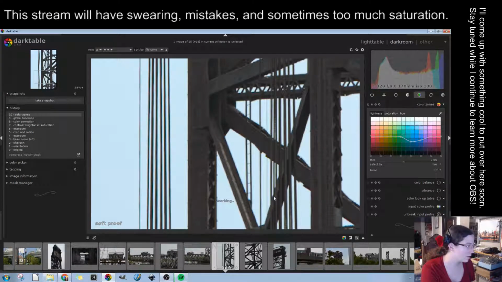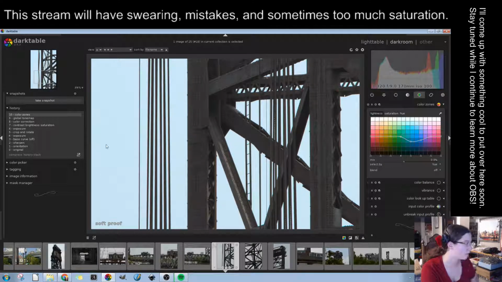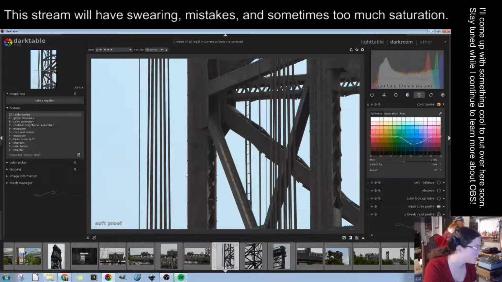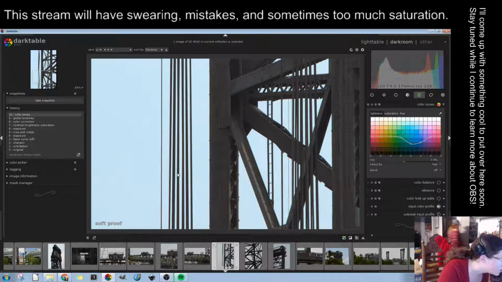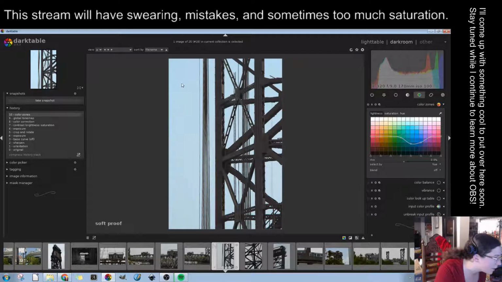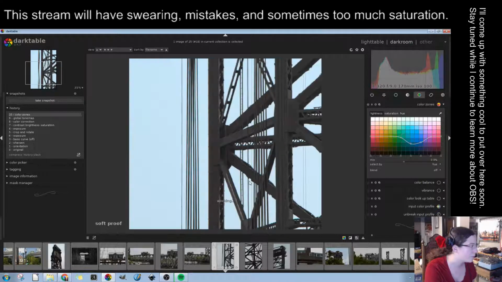I just added the most subtle amount of blue back into the sky. I messed with the lightness and then the saturation, because there was just a little bit of blue out there to begin with. It's still pretty subtle, but it's more evenly blue. I don't know if you guys can tell, I don't know how good the stream is, but it was a little bit pale, a little bit anemic. So I brought some of that blue back so it's a nicer blue background.